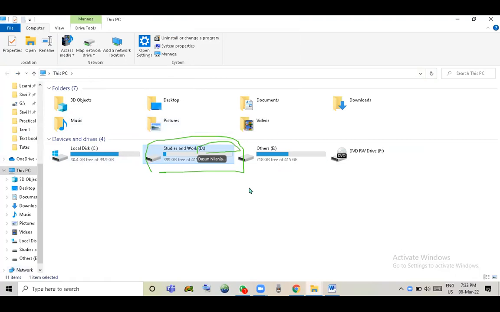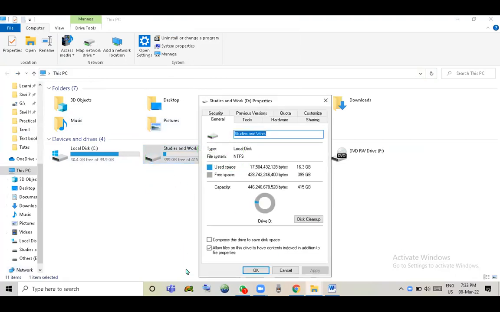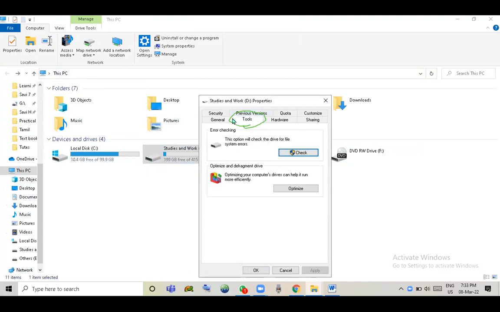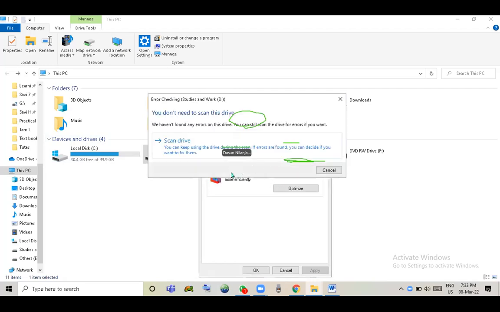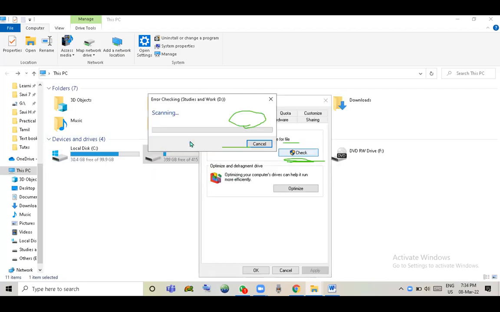When you go to the properties, under the Tools section, you can see Check hard disk, right? That is checking for file system errors. You can scan it. That is basically scanning for file system errors, right? But that is not a solution, but it's a good practice to check your hard disk. That's not a solution to that noise. Just a good practice. And if there are some file system errors, you can fix them.